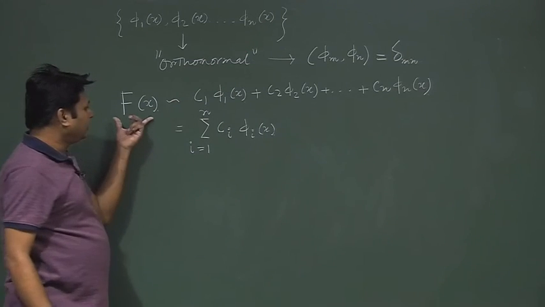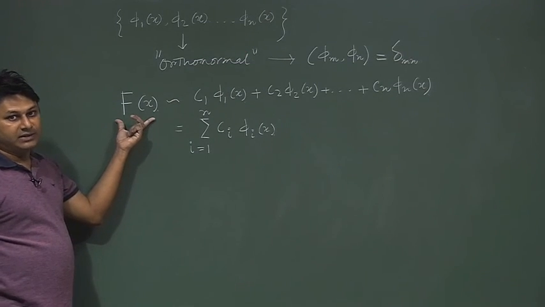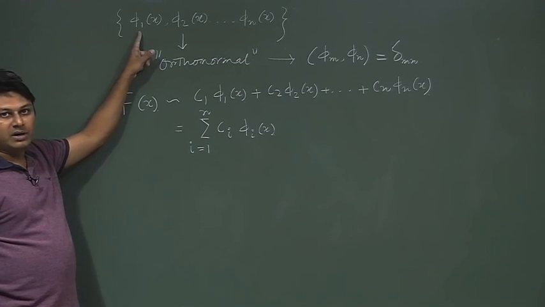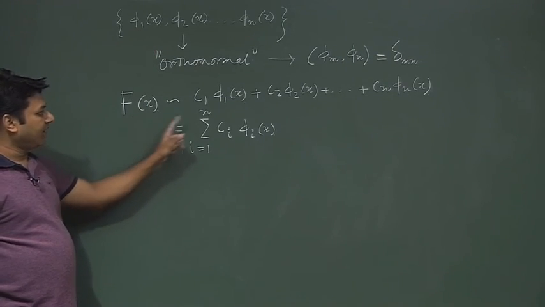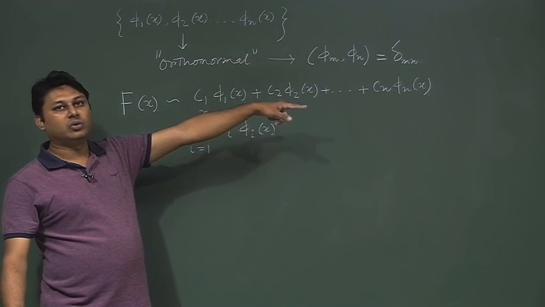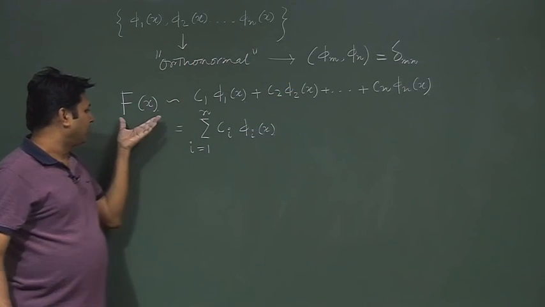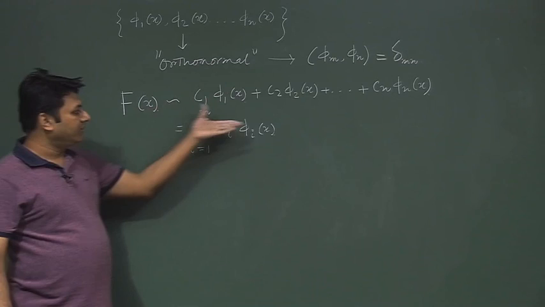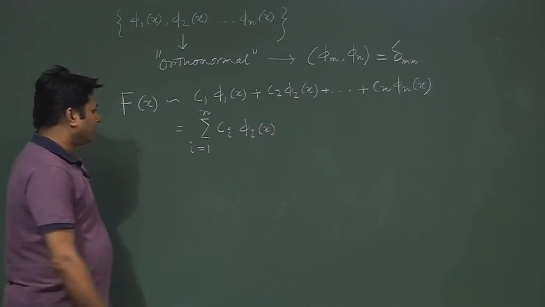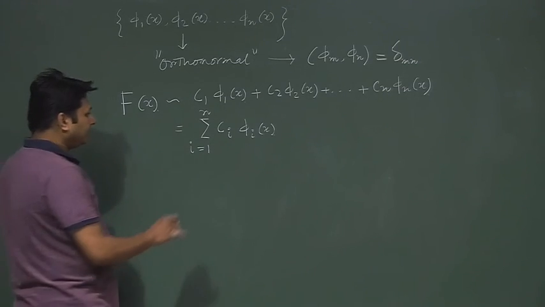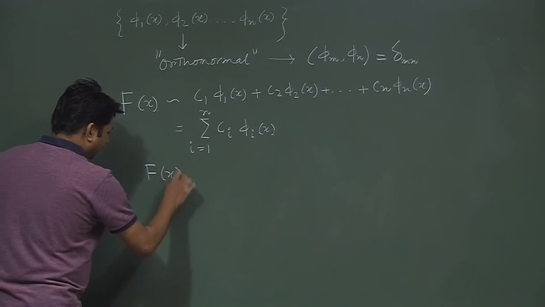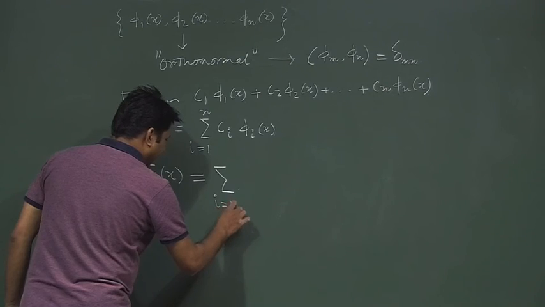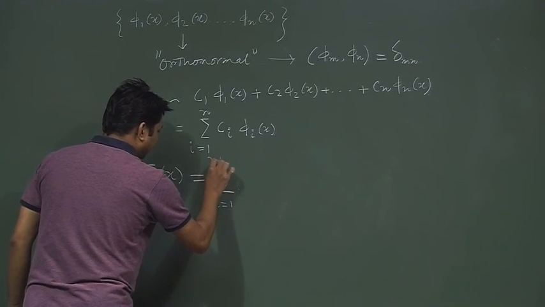Here the dimension of the function space is infinity. If the dimension of the function space is infinity, potentially I should have an infinite number of basis functions. So, if I am able to write this function, the basis functions also go to infinity. If I say I will like to write this function up to n number of basis functions, then this f x will never be equal to the right hand side, whatever. So, this is a very important thing you should remember. In principle, f x will be equal to this when n tends to infinity.